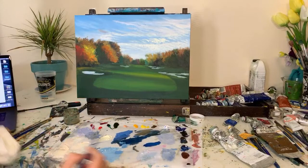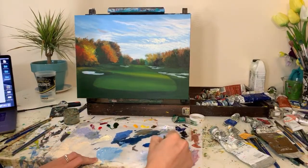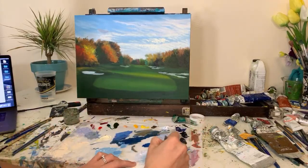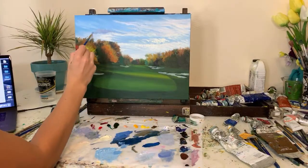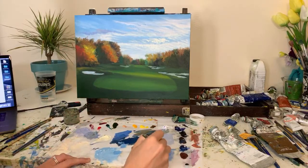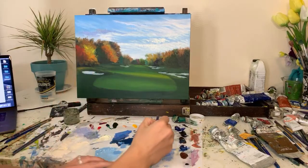Definitely darker over here. That might be a little bit too much red in that color. Let's make it a little more purple by adding some ultramarine blue. That's much better. Still seems a little much.